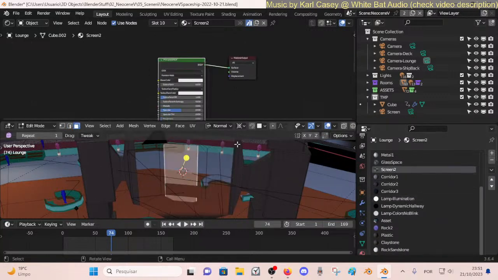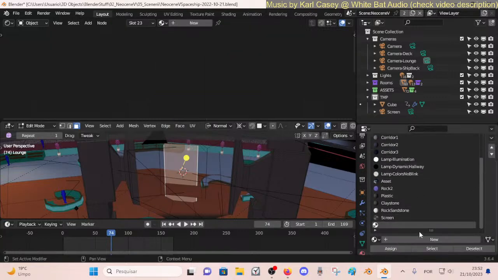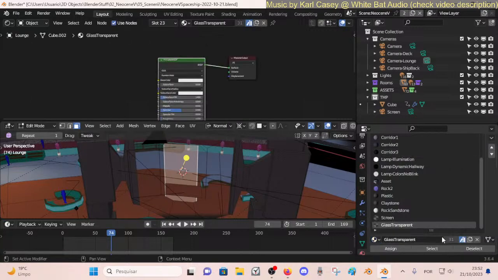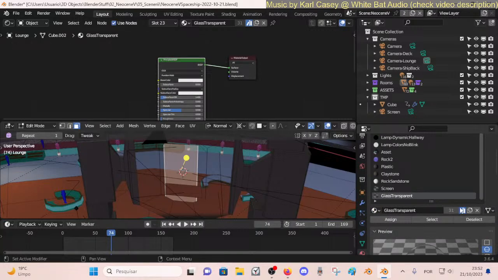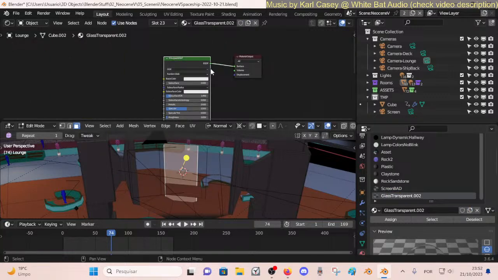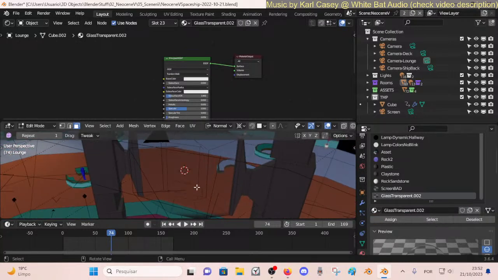Okay, this is screen 2 glass. Maybe I made a mistake. So duplicate glass transparent. Okay, first let's do this. So here, is there anything here? No. So pick this, assign. Okay, so this is exactly this one.